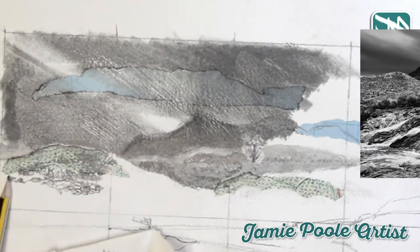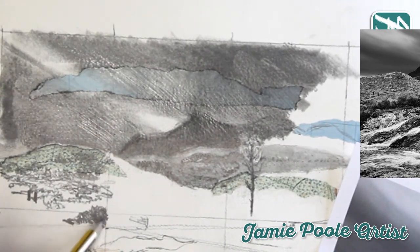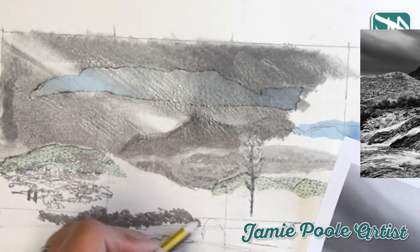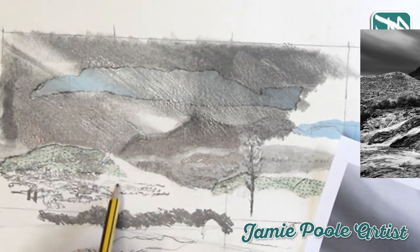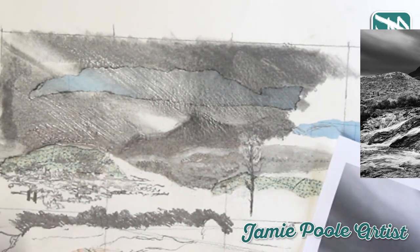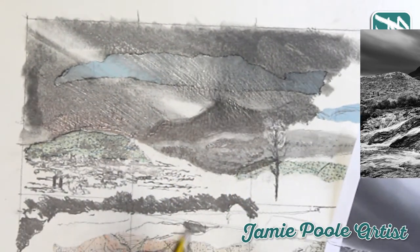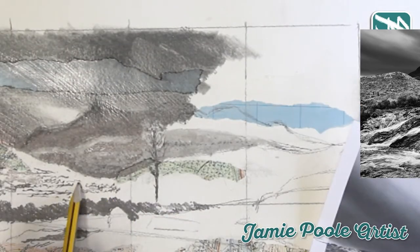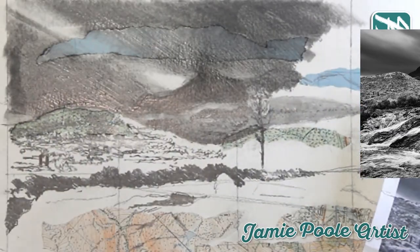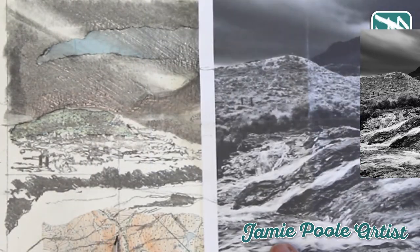And you can also draw with your putty rubber to put lines and details and little bits of texture back into the picture, which are perhaps lighter than other areas. So I'm just working down there on the bushy areas. You can see I'm using some dots and dashes and broken lines on the surface of that hillside in the mid ground of the picture. So a blending stick and a putty rubber are great materials to use to help you produce your drawing.